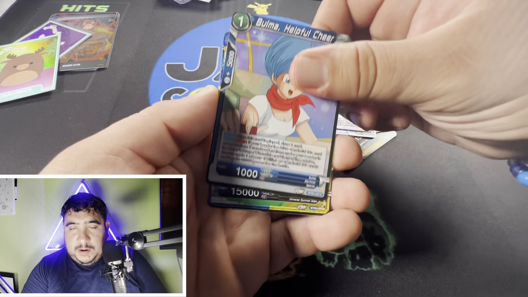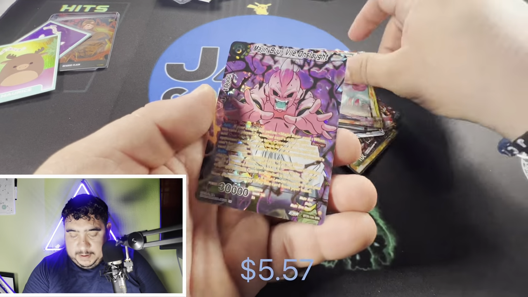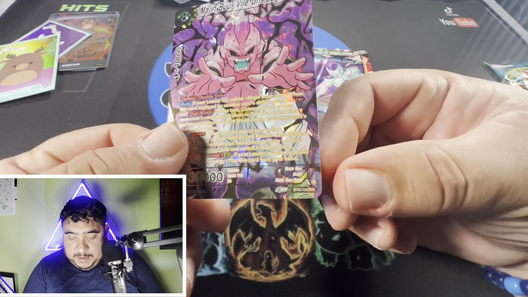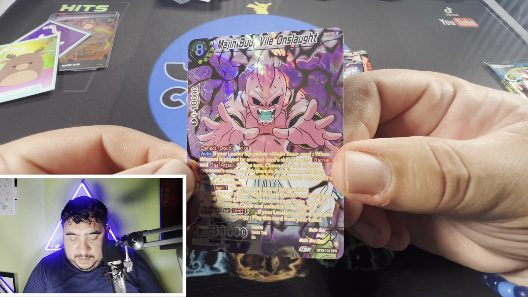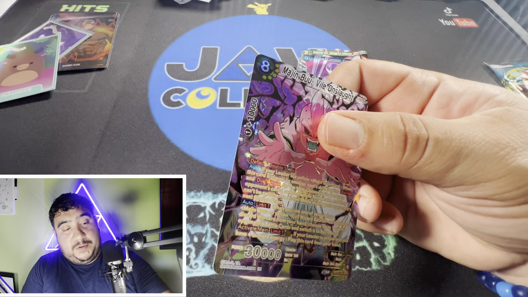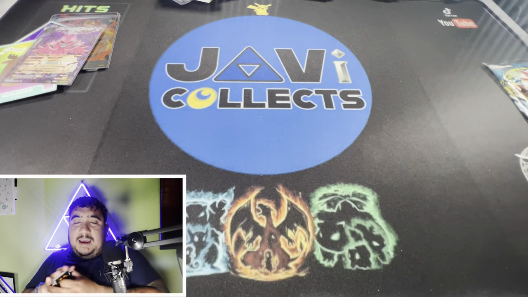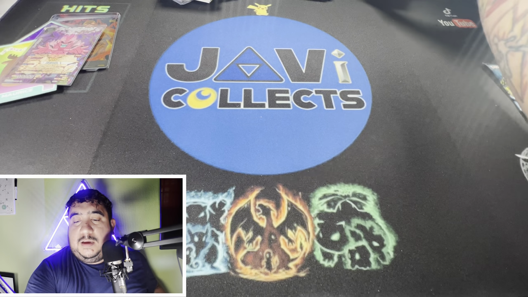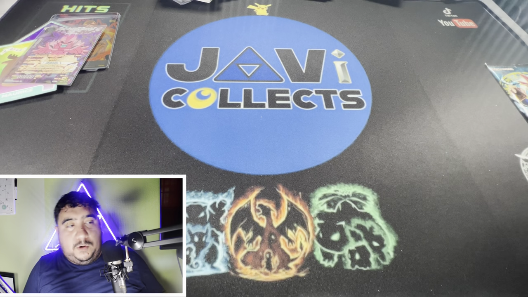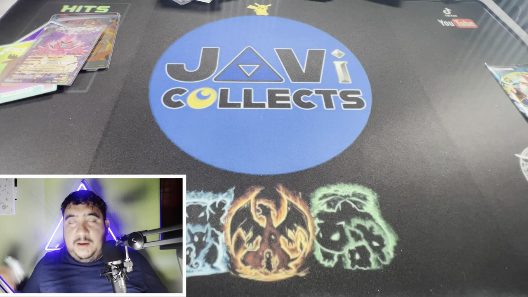If there's something you really, really want to see, something you've been curious about buying but you don't know. Ooh, Frieza. Ooh, Majin Buu. SPR, this might be something. I'll have to look that one up, but that looks pretty cool. But yeah, if there's something you want to see, let me know. I try not to do too many, because I don't know about everything, like Star Wars, and then there's Vanguard, and then there's One Piece, and just so many things.